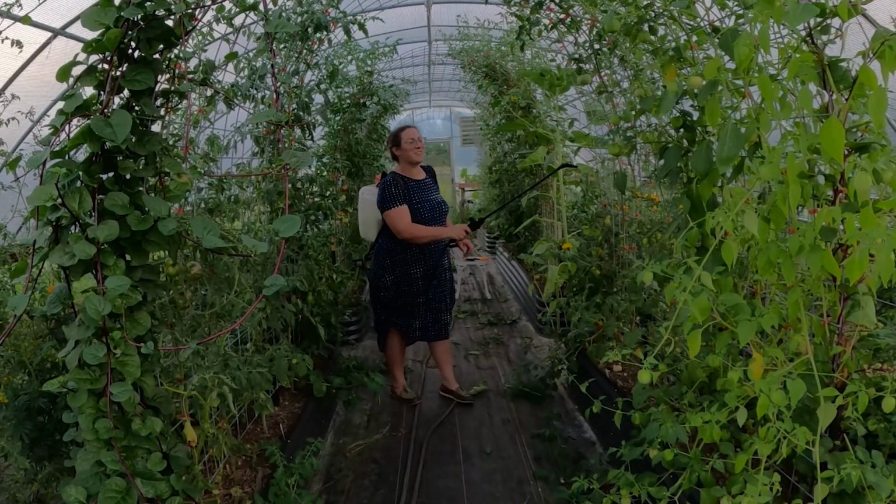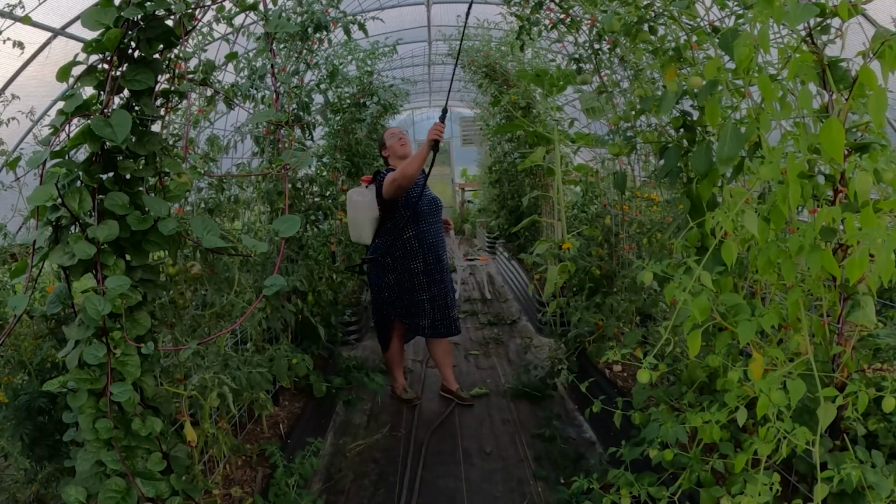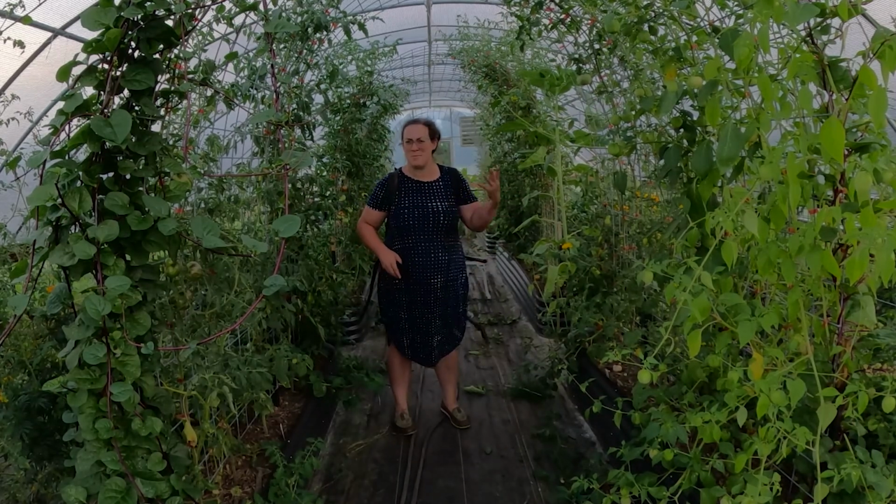That's one of the benefits too of growing on a trellis like this. Just spraying upwards is getting underneath all those leaves. It's also giving me a little bit of a milk bath, but that's okay. The milk is good for the skin.